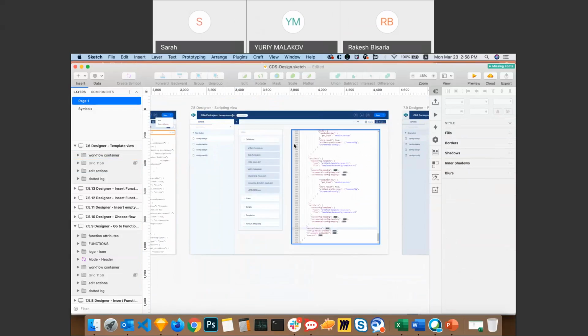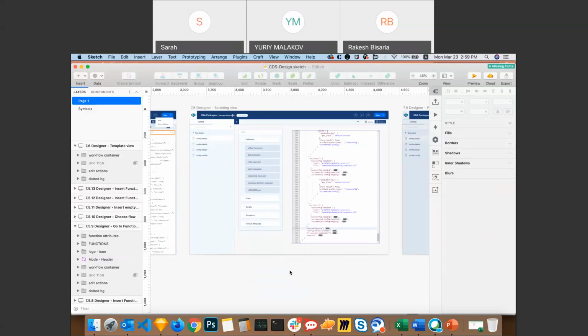I kept the action to appear as long as we don't have any other option or any other workflow template. And this one, it's a complete editor. You don't need to capture the actions.